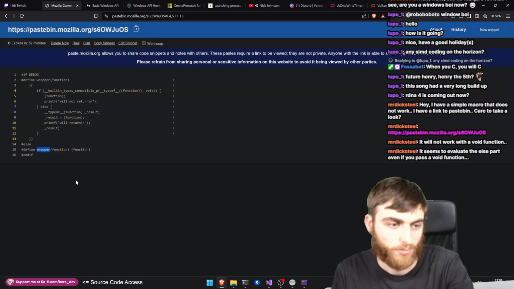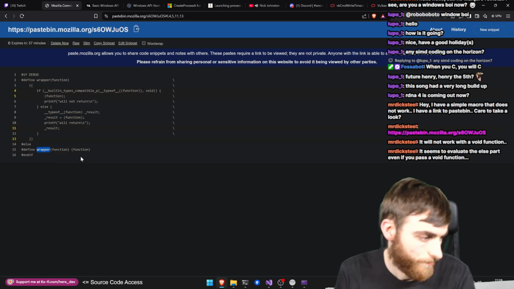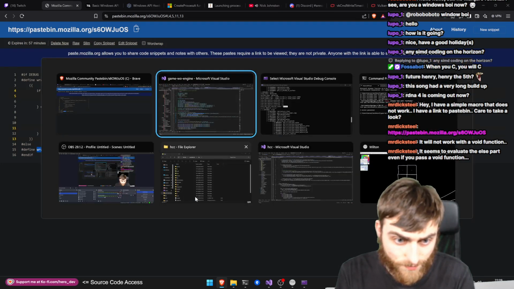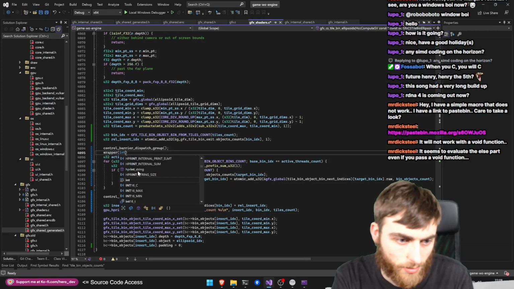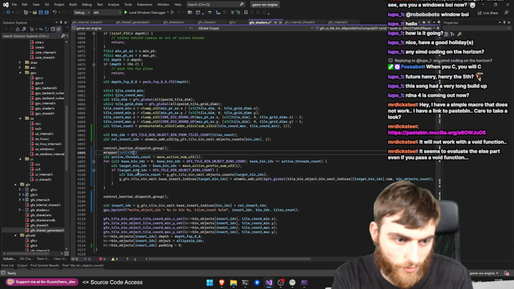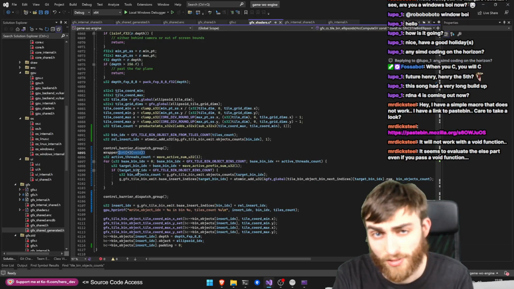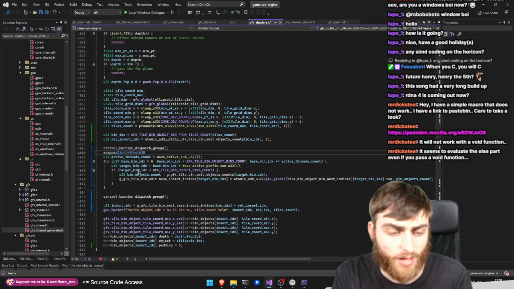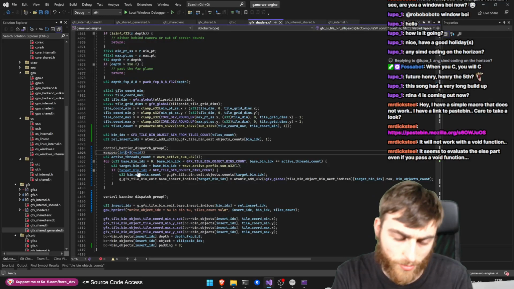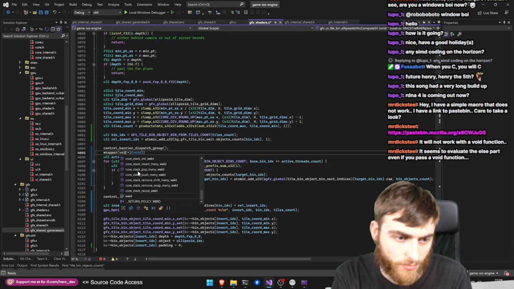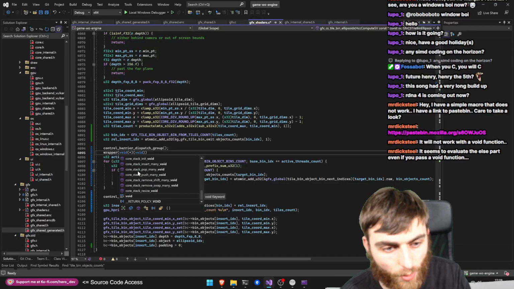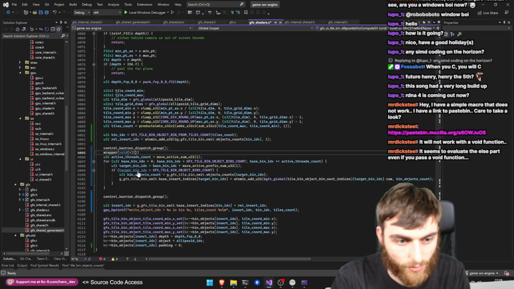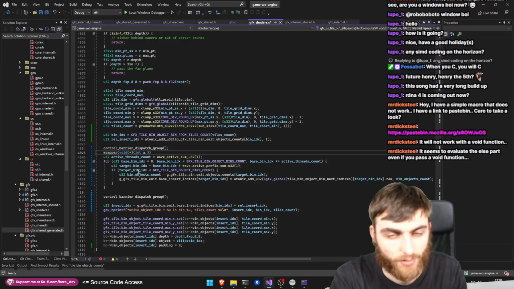So I guess your wrapper needs to take in a function, right? A function parameter. So a proper void. You're talking about a void function with a void return. Is that what you're looking for as a return type, or the whole signature itself? So even the parameters and things, right?